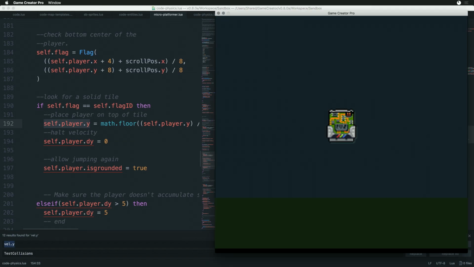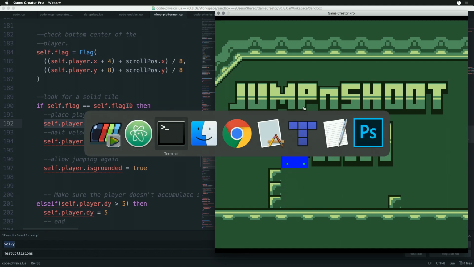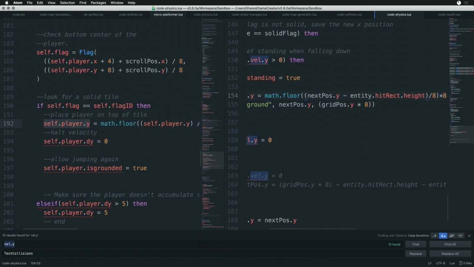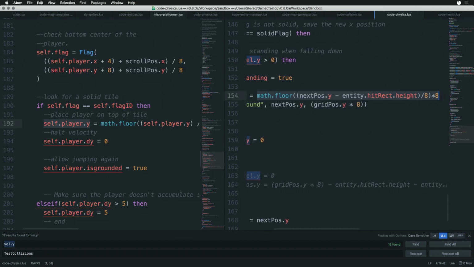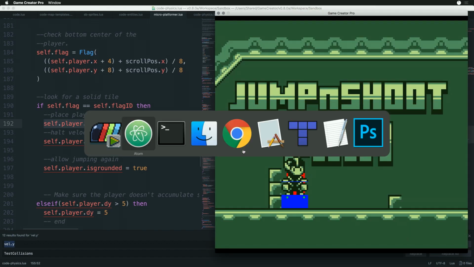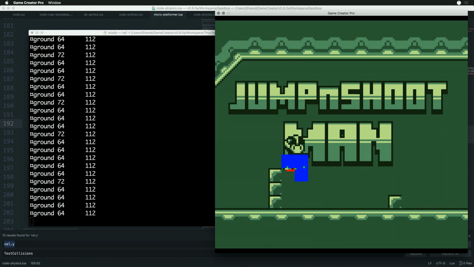All right, 80th time is the charm. All right, so that's too high. I think it really has more to do with the difference between this value. Why is he jumping so high? Ground is still ground, right? So that's 112.